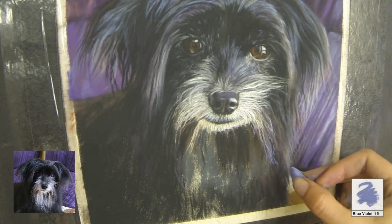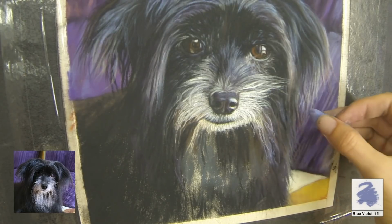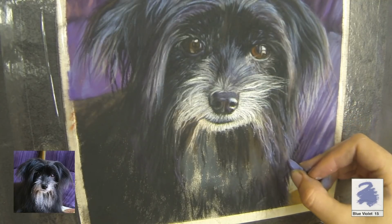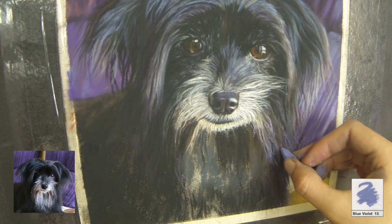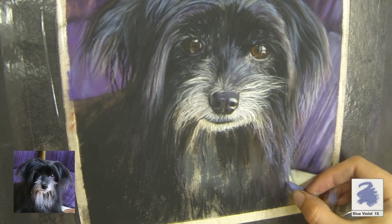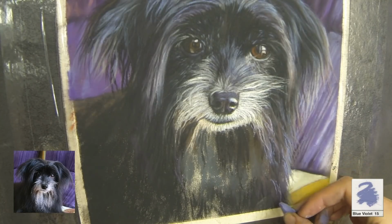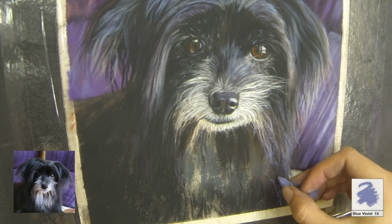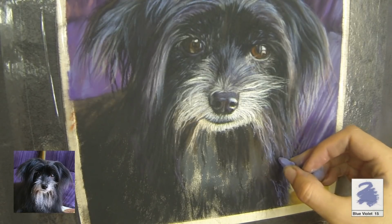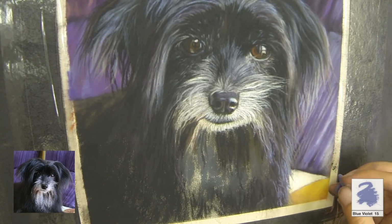But you can see how I'm applying the pastel a bit differently here. Just very lightly dragging the pastel with a slight waver to my mark. So I'm not leaning heavily here at all. Just very lightly rubbing the pigment over the surface of the paper. And I'll continue to do that around his neck and chest area, choosing my different colour values, but making all the marks pretty much like this.